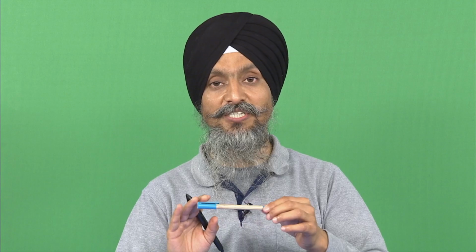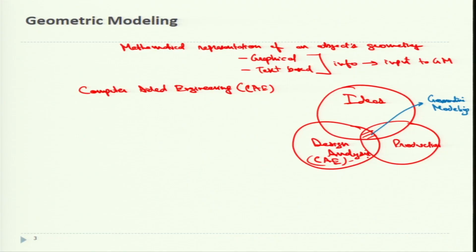How do we put it? How do we click it? How do we put it in the paper, in the pocket, the pen holder, everything? How do we design? When we have the complete dimensions, that is the geometric modeling has helped us to bring this into existence, bring this into reality, and later computer aided design, the design analysis helps us to develop programs to manufacture them in production.